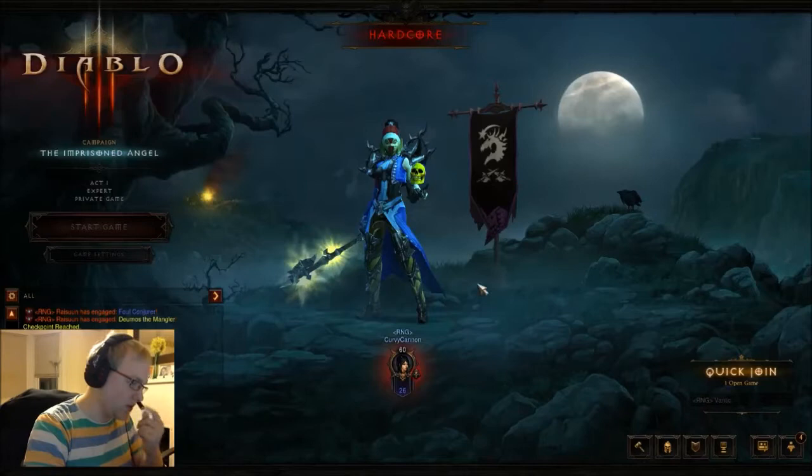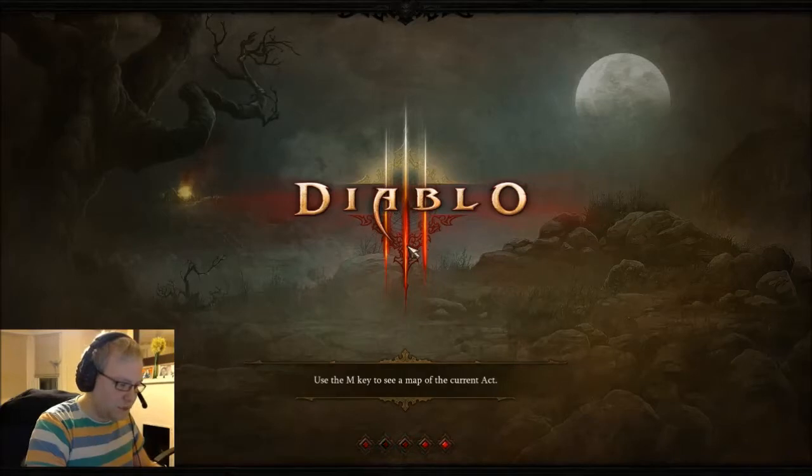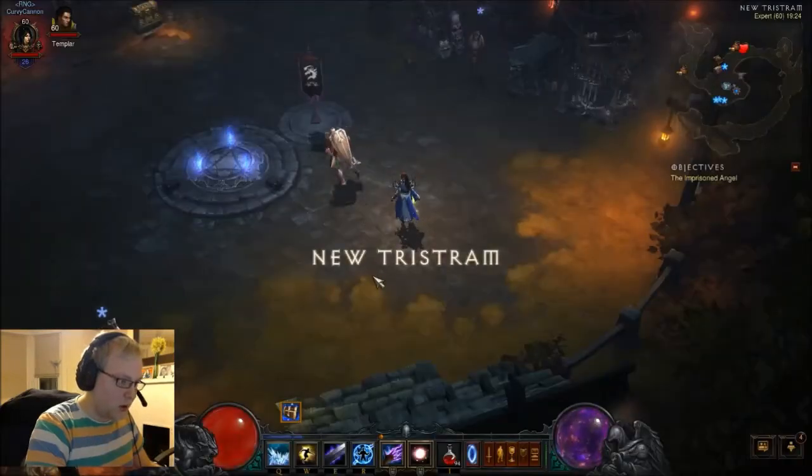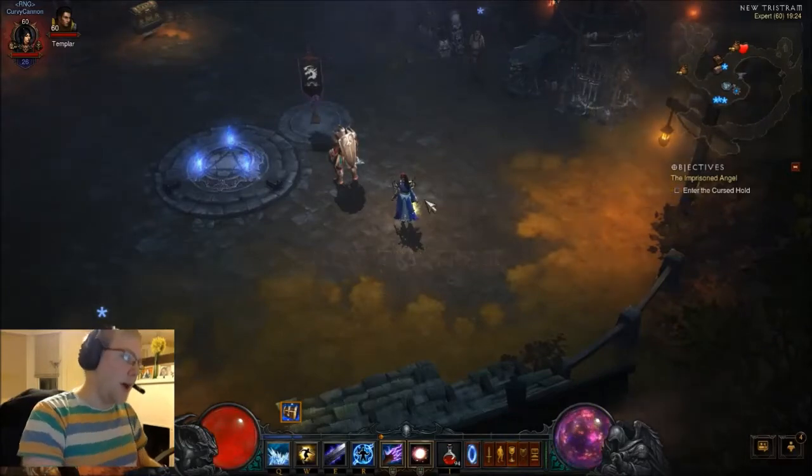So we're just going to jump into the game here. This is my wizard. It's actually my first level 60 hardcore character, after many trials and failures about a year ago now.